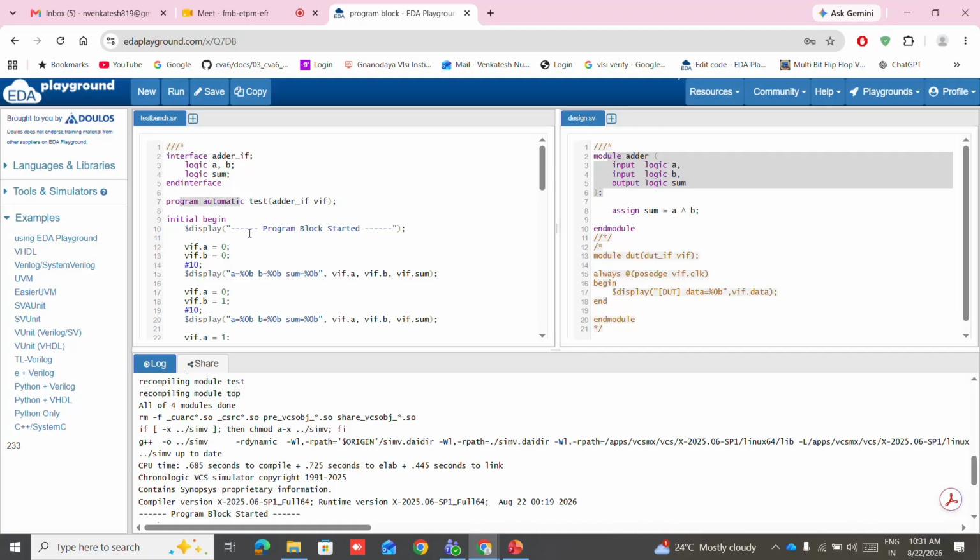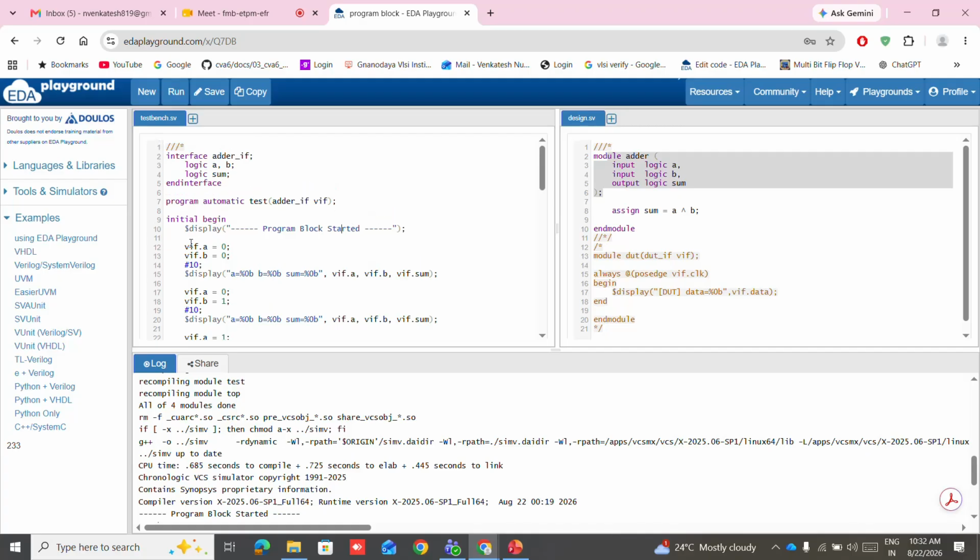And then the program block, what is that? Automatic test is the program block name, and for adder interface, I am mentioning a virtual interface VAR here, because this program block is the test bench, and the DUT is static in nature. To connect to that, I use this virtual interface handle. Or this is a normal interface only, because I am not writing any virtual keyword in front of adder interface. I am just taking an interface handle VAR. Instead of VAR, you can take IF or INTF also. Because this is an SV test bench only, not a UVM test bench, with just a module and interface and the test TB, there is no need of a virtual interface. When you are writing classes, based on the classes, you will use the virtual interface.